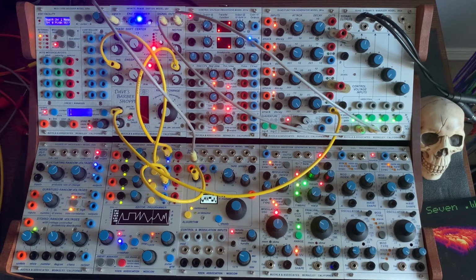So he's just pretty much described how a phaser works. We've heard phasers on lots of stuff. Something that comes to mind is on the drums on the Led Zeppelin song Kashmir.